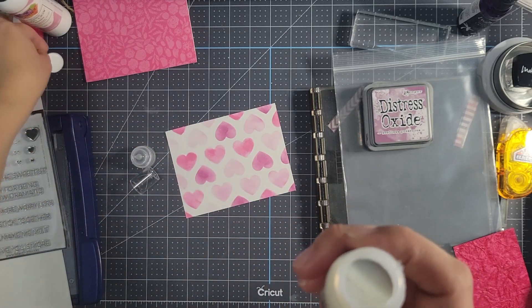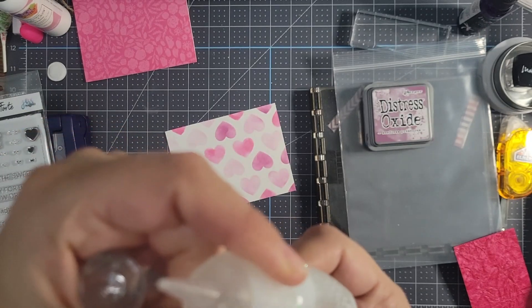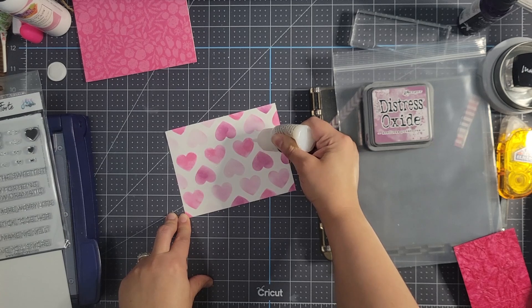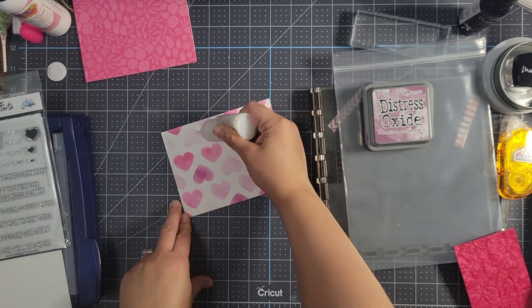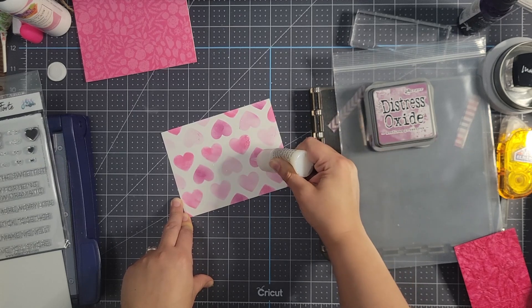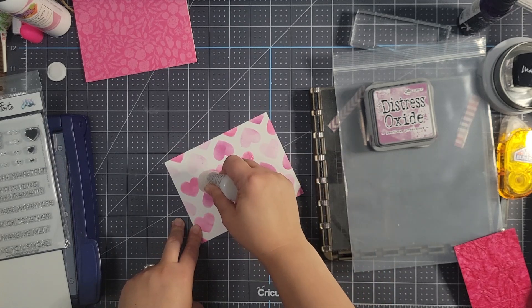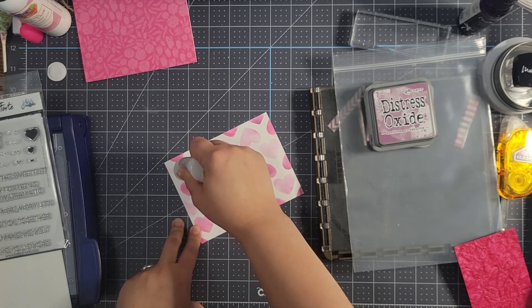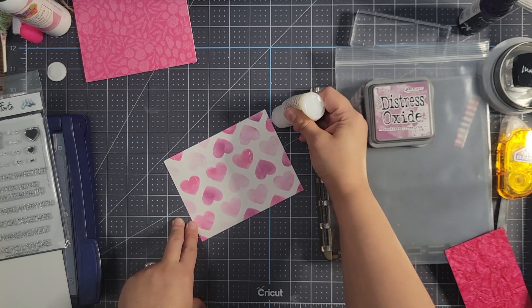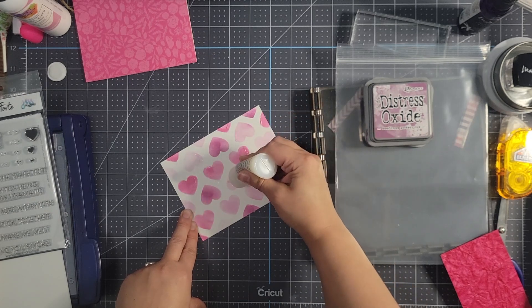I'm just going to add a little bit of detailing to the background and let it dry while I create the sentiment. It has a nice pin point, so I'm going to edge a few of the hearts — not all of them — just to add a little glitz and texture here and there. I'll keep the swooping lines. Pretty easy to use straight out of the bottle freshly opened. If you've seen my videos, I love Wink of Stella, so this is like Wink of Stella but with a detailing edge.